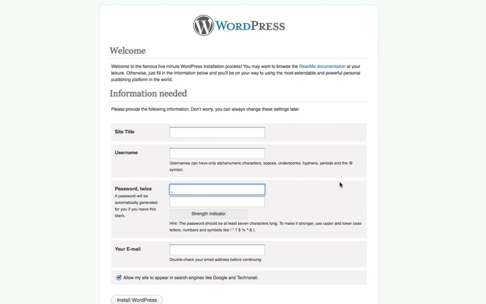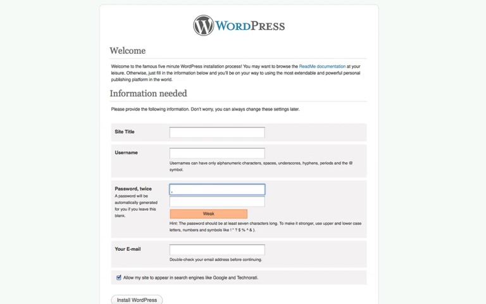The only thing you can't change later is the username, so make sure it's a username that's fairly secure, because security is always an issue. So don't use something like admin or something really simple. And also don't put spaces in your username, because it can cause problems with author links in some themes.